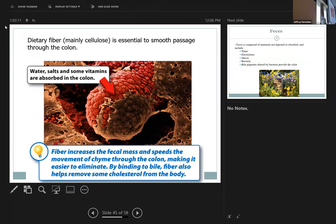All right, so what is the purpose of fiber? When you're older, you usually take fiber to keep yourself regular. Fiber keeps things moving, and the bulk of it makes the feces move along. We also think that being regular helps clean out the body. It's also going to bind with cholesterol and take it out with it. That fiber is indigestible to us.